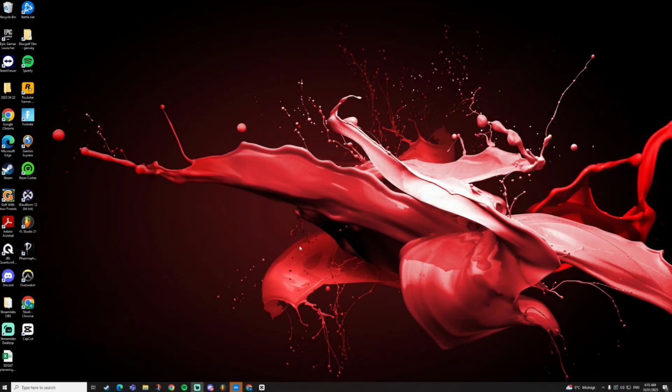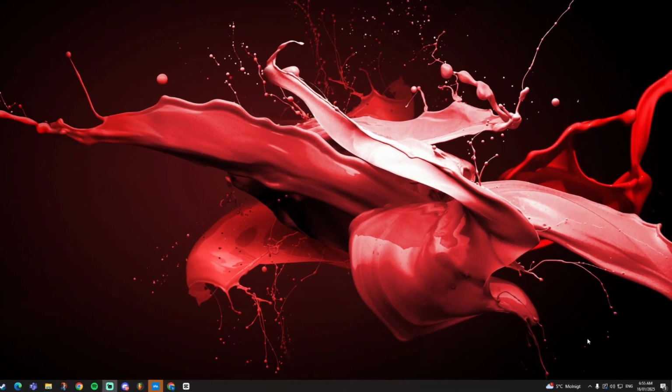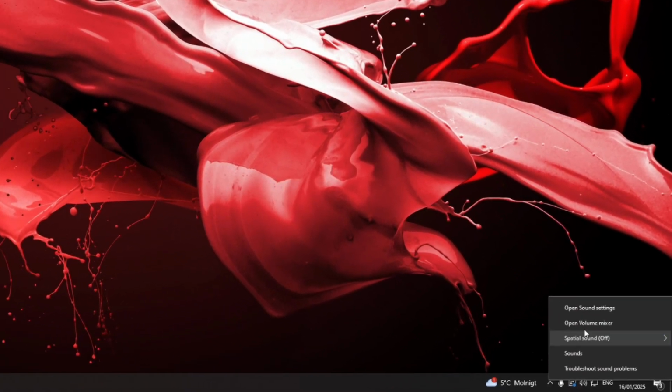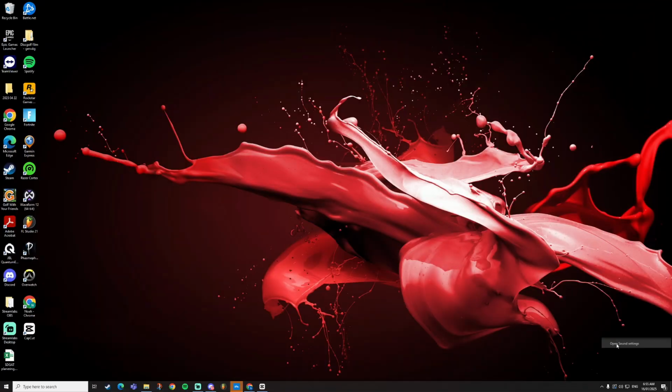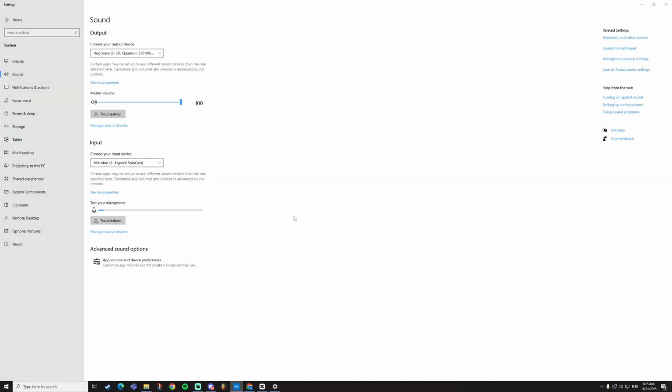So you can start by going down here on the right side to sound settings. You open up sound settings and this is what you will see. Here is a master volume and down here is your input, your microphone. So you can see here my microphone is working, and here you probably have multiple alternatives to choose from.